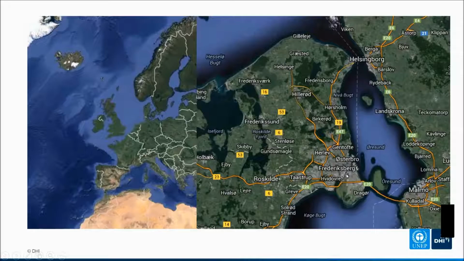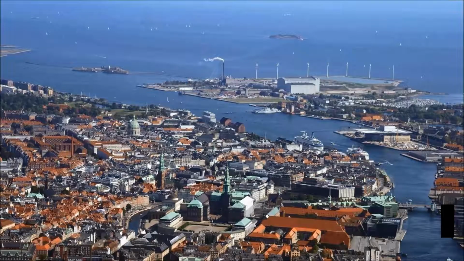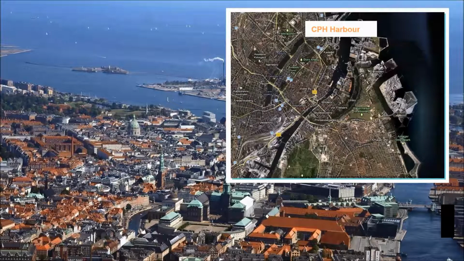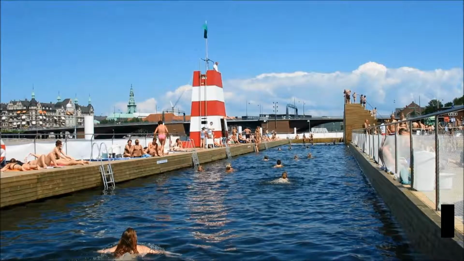And this is a nice overview on a sunny day where people want to go bathing in the harbour, and you can see the harbour is very close, related to the city. And an overview here of the inner part of the harbour. And this is what it looks like. People are enjoying the water, and you can see the city is very nearby, and it has had a very good effect, and people enjoy it a lot.